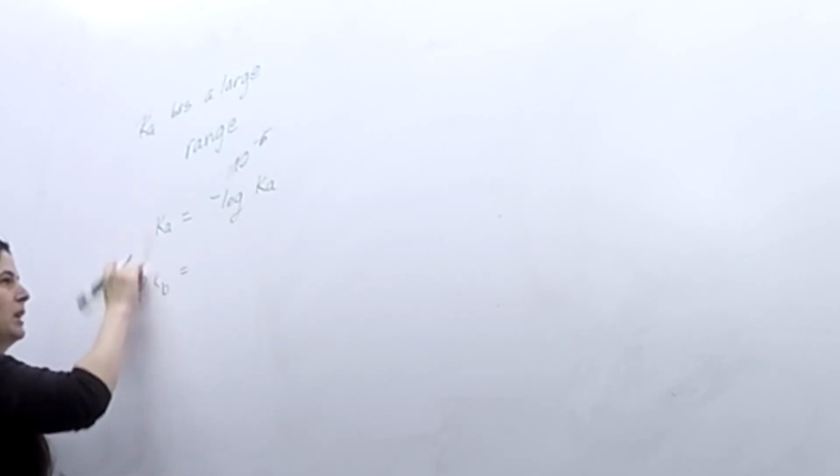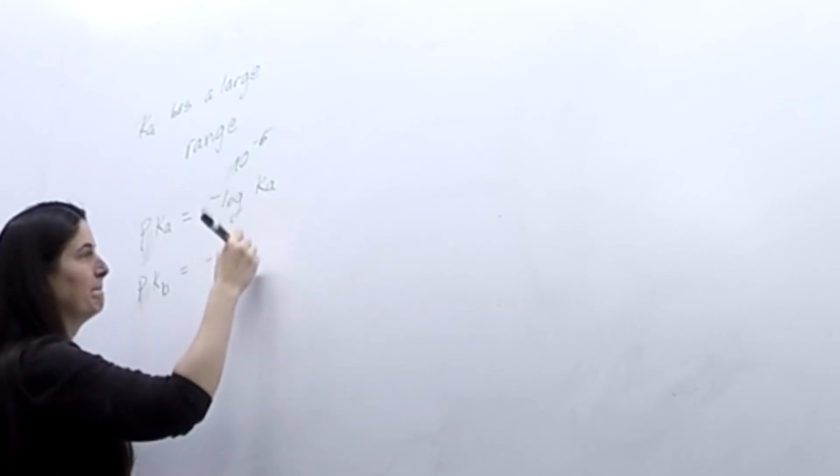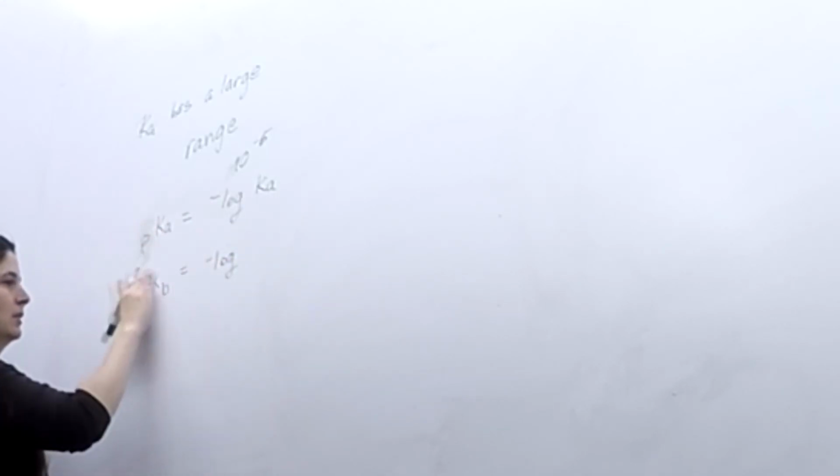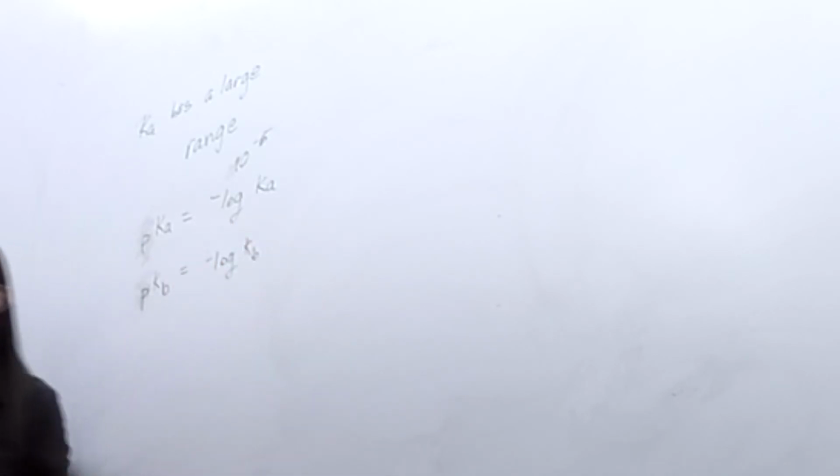But if you want to put that on a scale, the pKa and therefore also pKb can be described. P is always big. I don't know why I keep making it so small. No, P is small. Sorry, I'll stop fighting with myself.